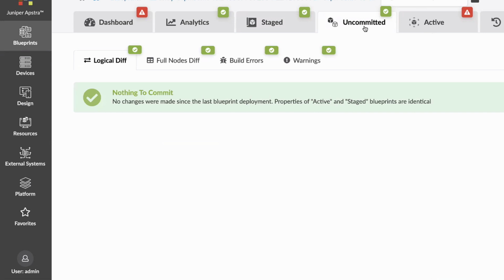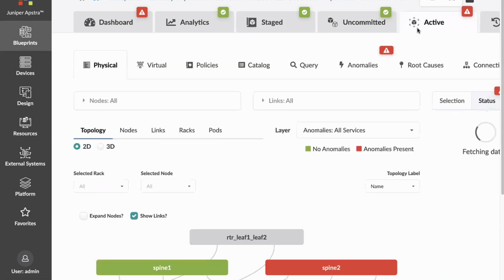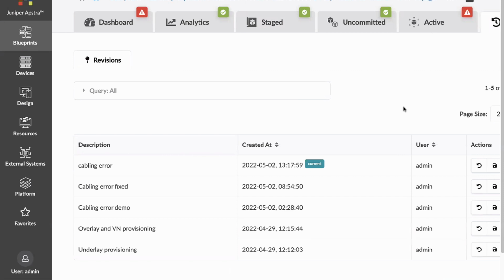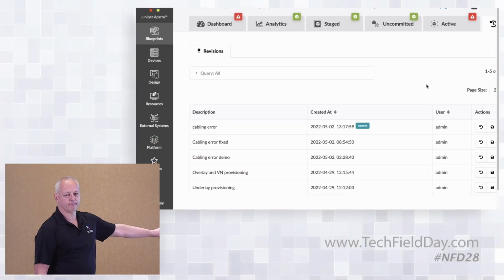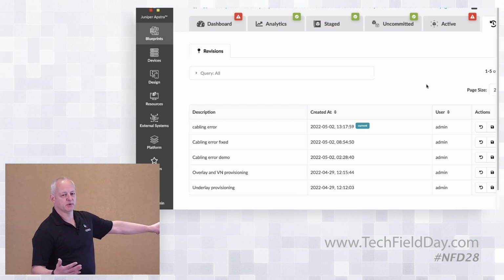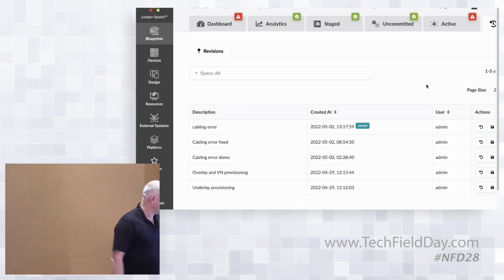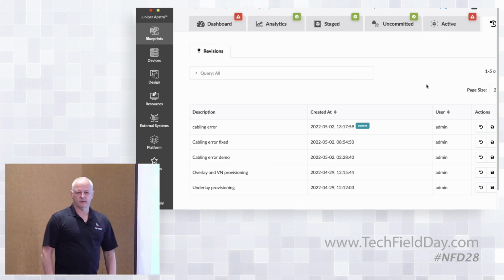Also, when we commit a change, we store that entire data center state in GraphDB in this thing called Time Voyager. So Time Voyager here, you can see I've set up this demo, but each one of these here is a GraphDB representation of your data center. So any changes that you push to the data center are stored in here. So I can now roll back the entire DC to a previous point in time just by the manipulation of this graph. And you can see here, we started off provisioning the underlay, overlay with VNs.